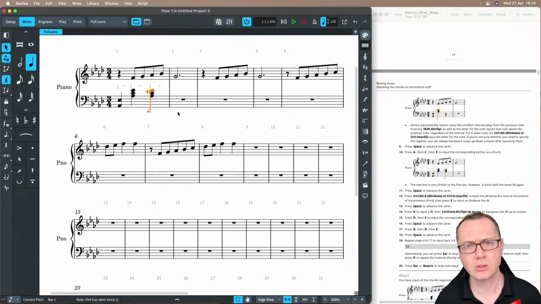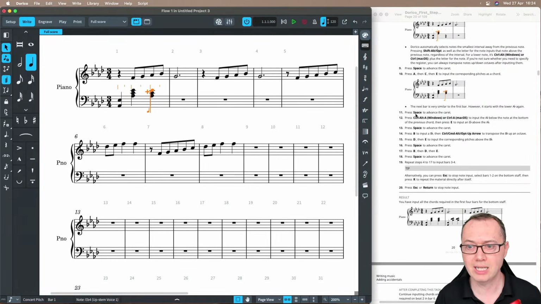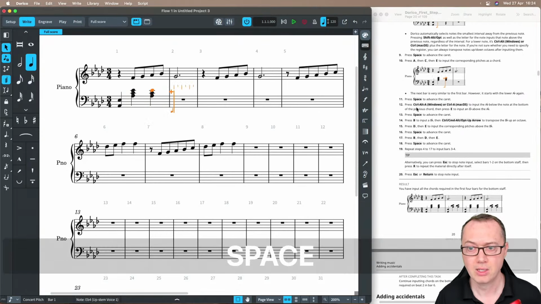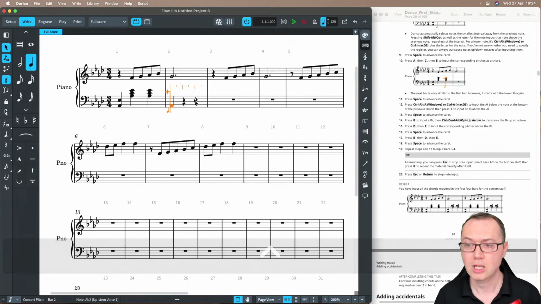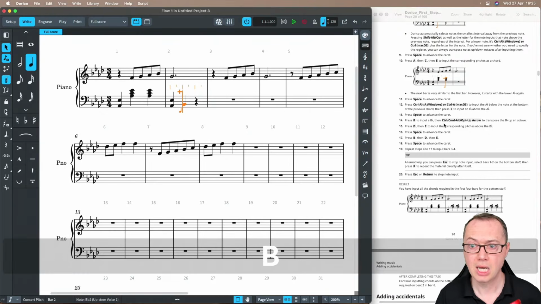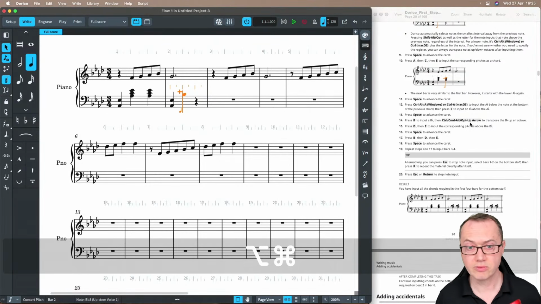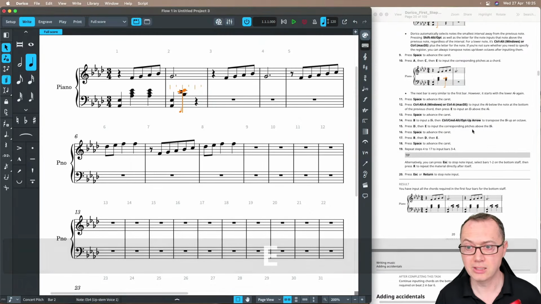And you're probably thinking, you could have done that with R for repeat. You're right, I could. So the next bar is very similar, starts with the lower A flat again. So we'll press space to advance the caret. We press Control A on my Mac, or if you're on Windows, Control Alt A, to input that A below, and then press the E, and then advance the caret, and then press B, and then you want to change it to go up an octave. There we go, and then D and E, and then space, and you want B, D, and E again.